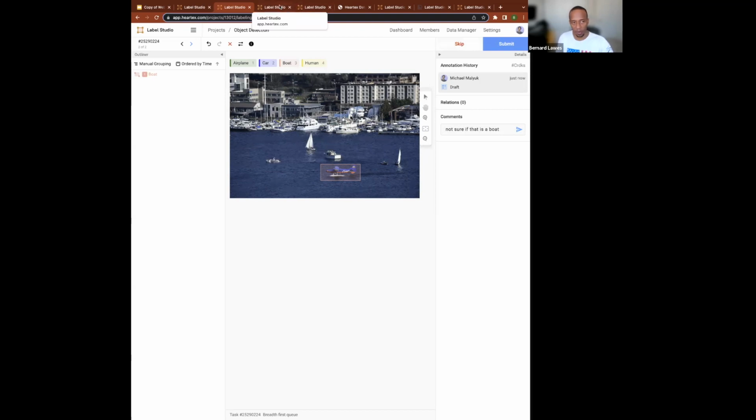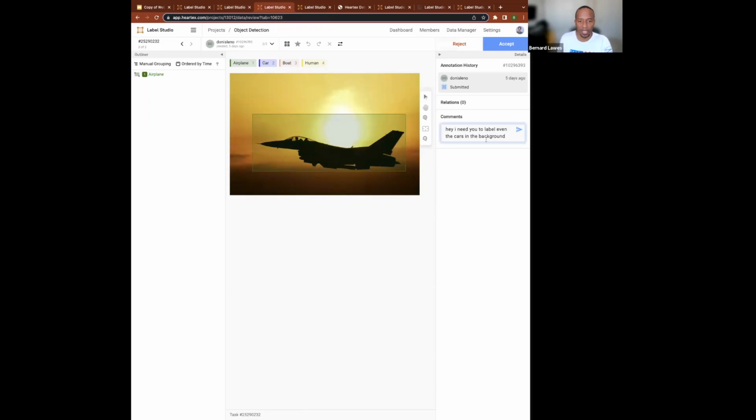So while they can communicate with the reviewer, the reviewer can also communicate with them as well. And so this can go back and forth to improve the efficiency of the labeling. You don't have rogue labelers labeling while making their best guess. If they're unsure, they can communicate with a subject matter expert to go back and forth and find out how they should label the data. And so with that, Heidi was able to solve those three main problems: how to collaboratively do the labeling to improve efficiency, how to improve security, but also how to track progress and monitor quality.